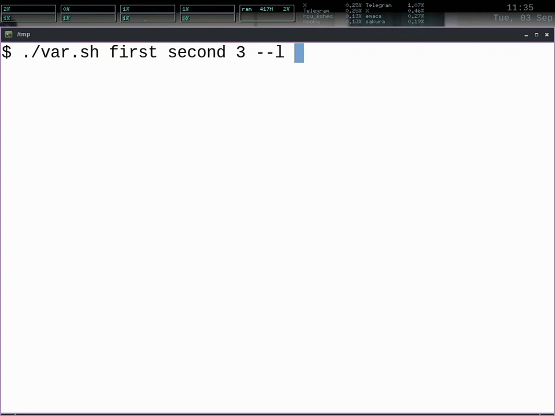Pay attention that $1 is a shortcut to dollar, open curly brace, 1, close curly brace. If you have 10 arguments, and you're used to this syntax, this is wrong. This will be $1 and a 0. If you are used to the extended version, you cannot make that mistake.